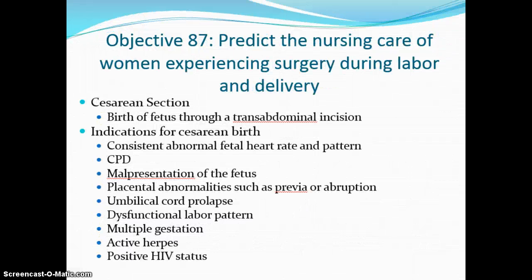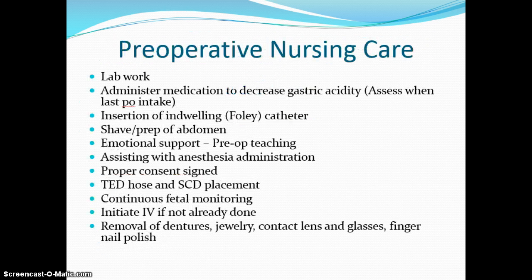Cesarean birth, this is going to be obviously the most common surgical procedure that you will be seeing during labor and delivery. So when you are looking at these, there are indications listed out up here. Oftentimes, if a mom has already had a C-section, she will have repeat C-sections, or she does have the capabilities of doing a vaginal birth after a C-section called a VBAC. So a few different things when you're going to be seeing cesarean births. And with a cesarean section, it's obviously just delivering the fetus through the abdomen.